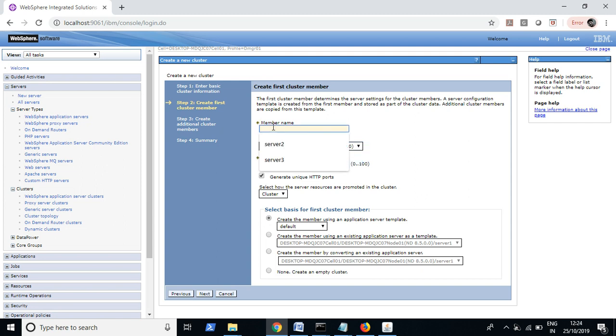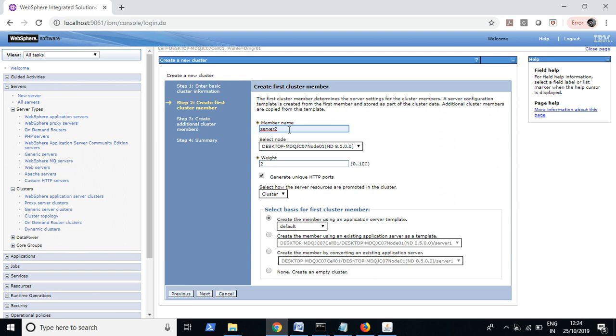The JVM name should be different from the existing JVM name on that node. In this node there is already some default JVM with server 1. So we can create with name server 2, anything whichever you want. You can give some application name, whatever. So I'm giving server 2, this would be the JVM name.